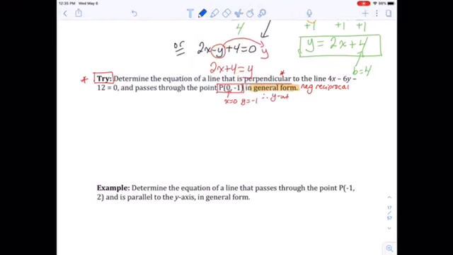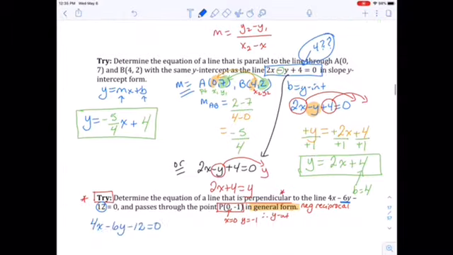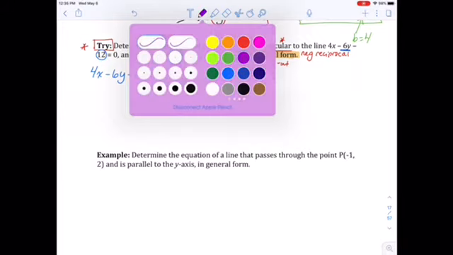So let's take a look here. Let's take our equation. Do you think that this 12 would be our y-intercept? I don't think so. The reason I know is because this y has a coefficient that we're going to end up dividing the 12 by. So I know I'm not going to get a 12 as my b value. Remember, that was just a coincidence up here. Don't be thinking that's the y value every time.